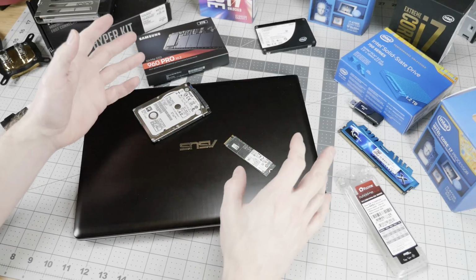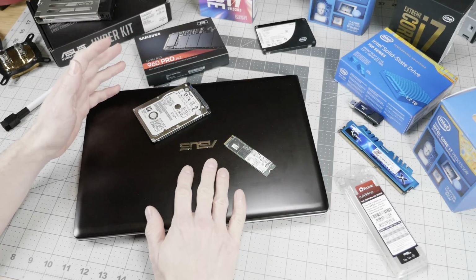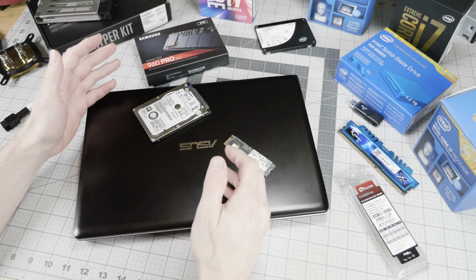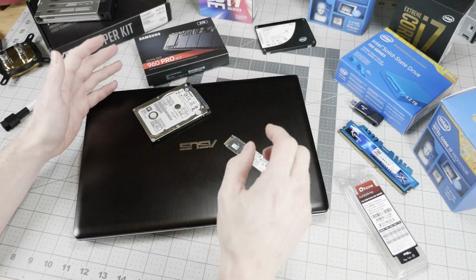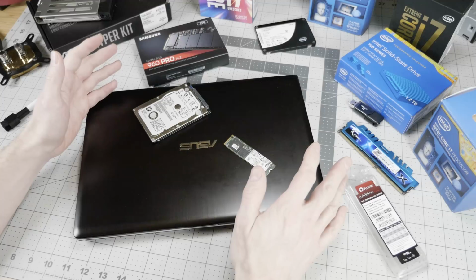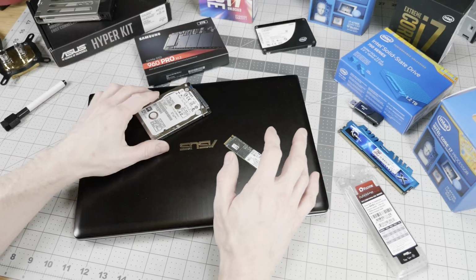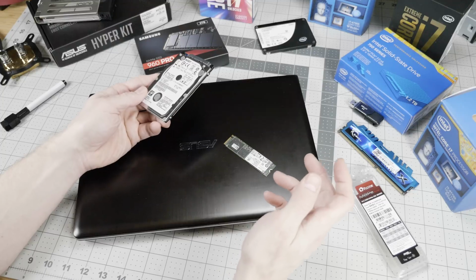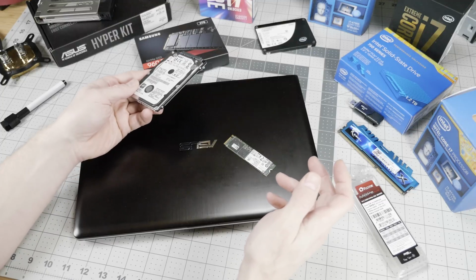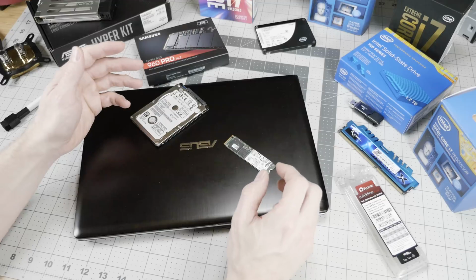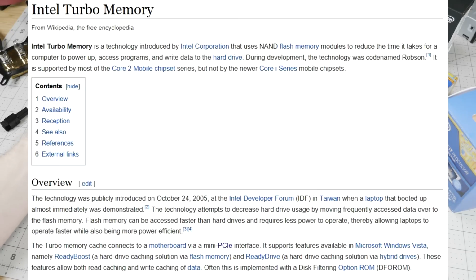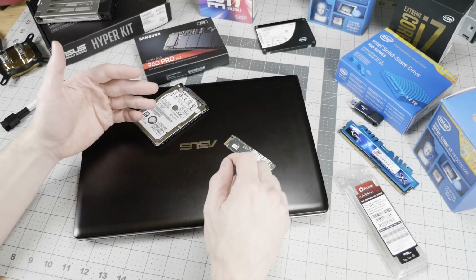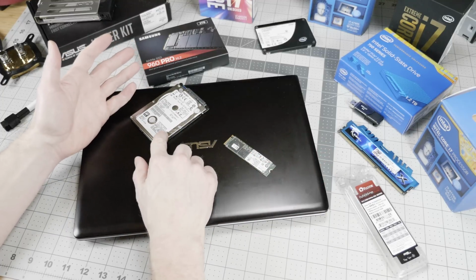Later on, we evolved all sorts of tiers of caching within the PC itself, with level 1, 2, and 3 RAM caches in the CPU, and then caches on all kinds of storage devices. Every rotating hard drive today has between 16 and 256 megabytes of DRAM cache on it to make it faster. And way back in 2005, Intel first demonstrated their Intel Turbo Memory technology, which was the first mass use of flash memory as the caching method for rotating disks.